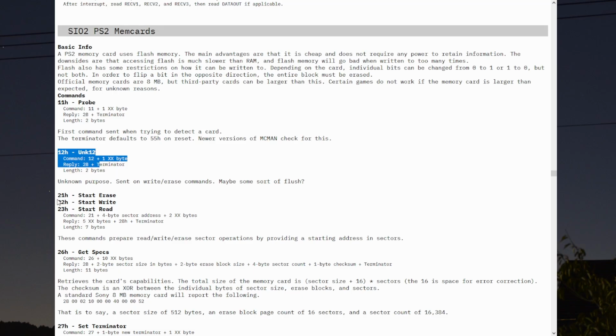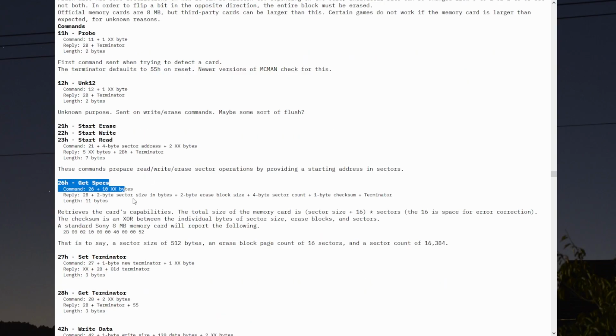Hex commands 21, 22, and 23 are respectively used to set the page where you will do these operations. For erase, that page should be the start of an address block, but it seems that any page address within blocks should work for deleting the block. For reading and writing, that page could be anywhere. These functionally set a pointer on the memory card where you will start reading or writing, and it will automatically move that pointer along.